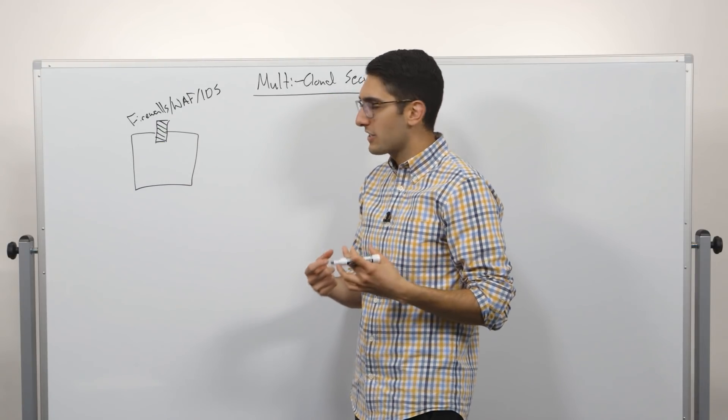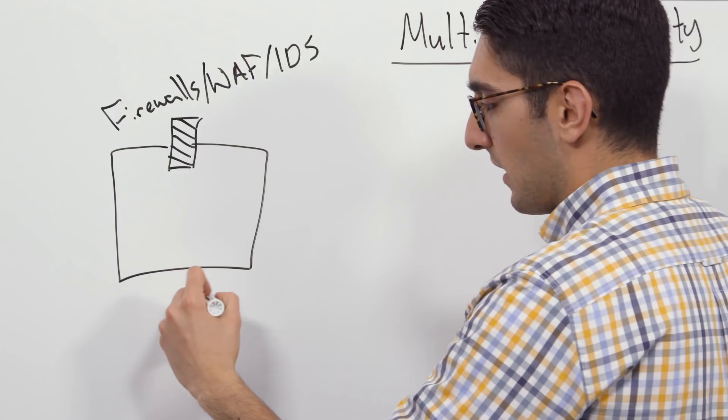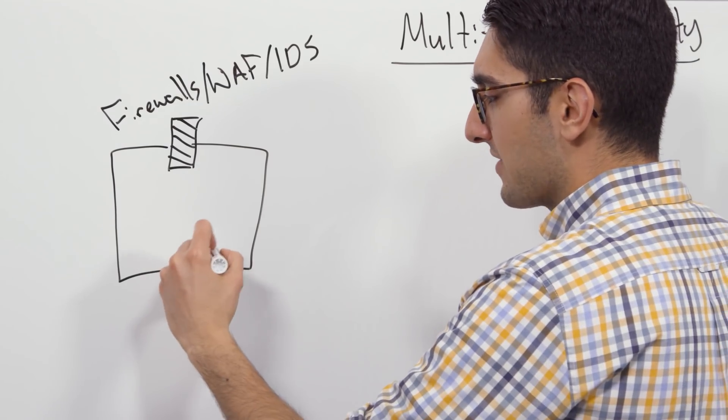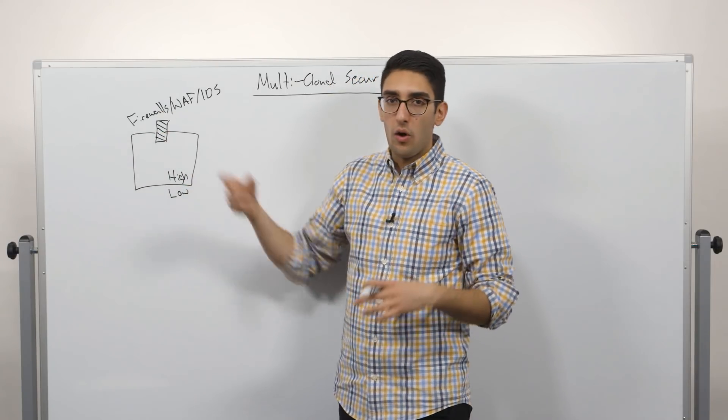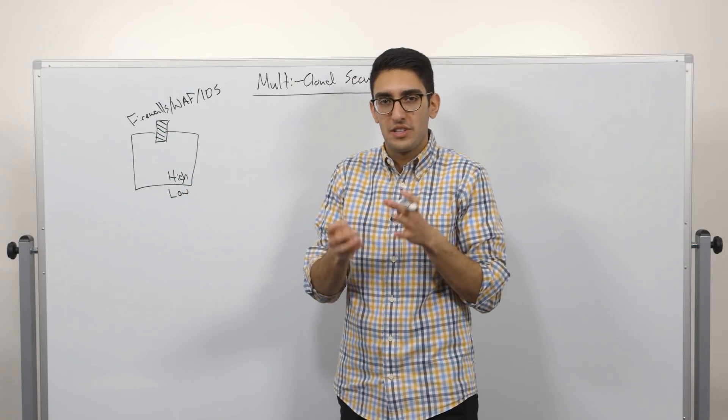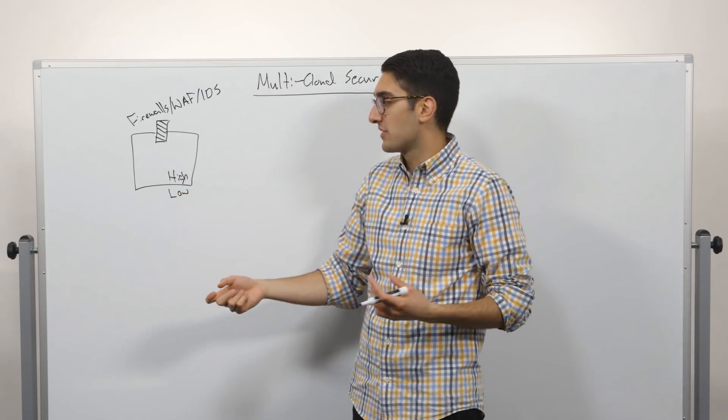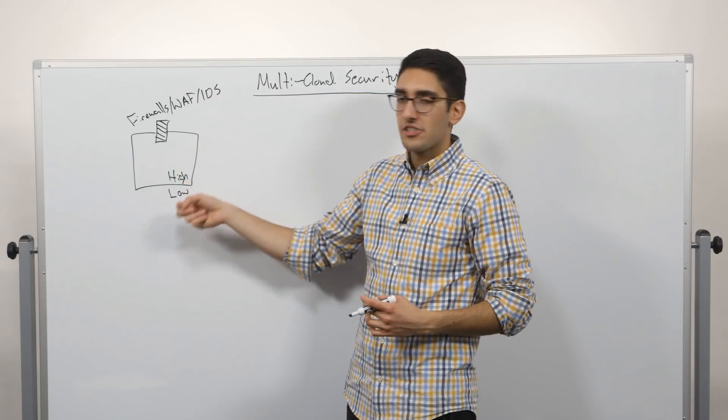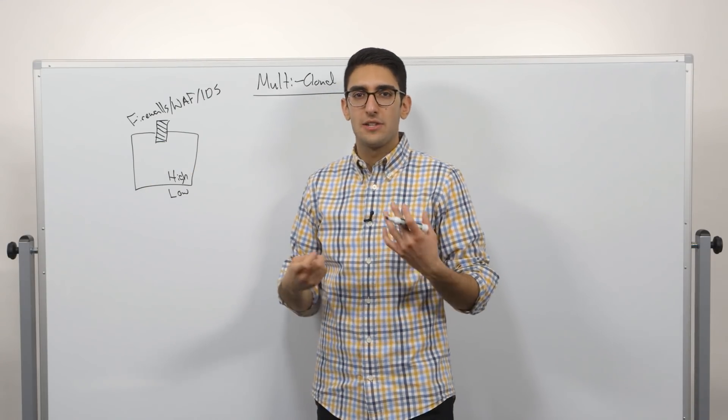And what we're really trying to do is establish a difference between the outside, which is a low-trust zone, and the inside, which is a high-trust zone. And we're asserting that anything that makes it through all of these appliances, all of our policies and checkpoints that we've imposed here, is trusted and should be on the inside. And so we make this clean distinction, and now we can say anything that's happening in here is privileged and trusted.